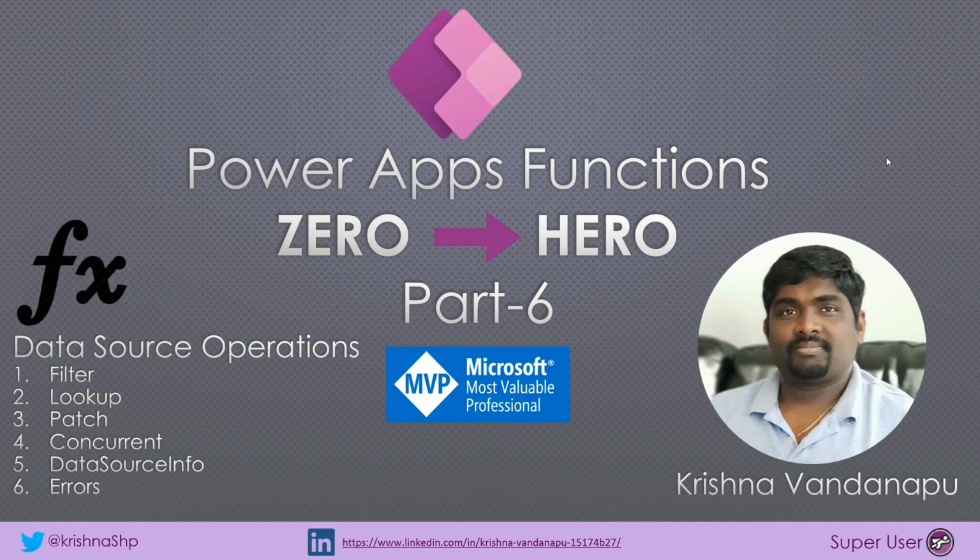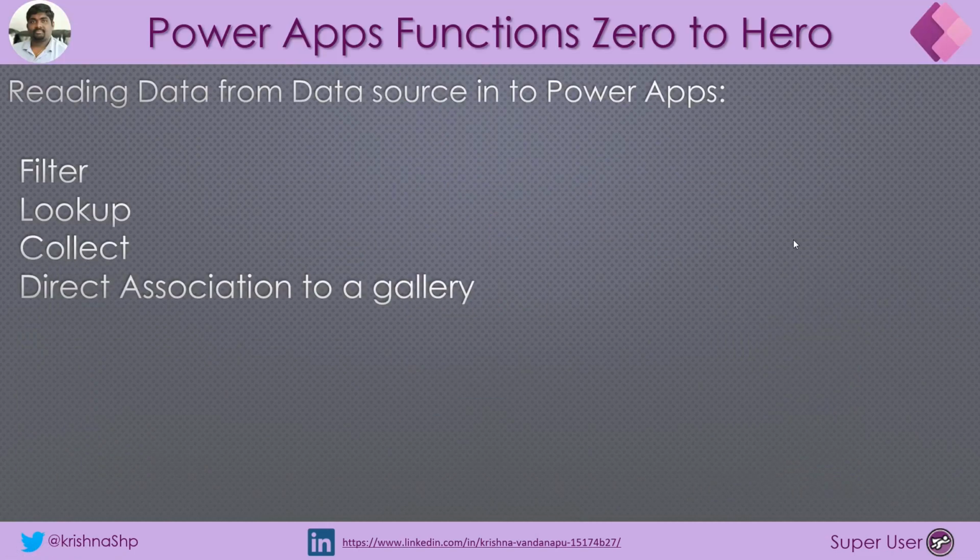Before any further delay, reading data from a data source into Power Apps has many ways. They are filter, lookup, collect, or direct association of data to a gallery or to any control on the screen. Let us see each and every function and their syntax, and let's implement them in Power Apps.